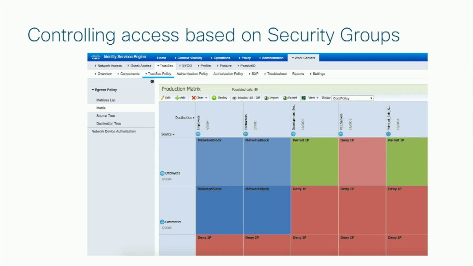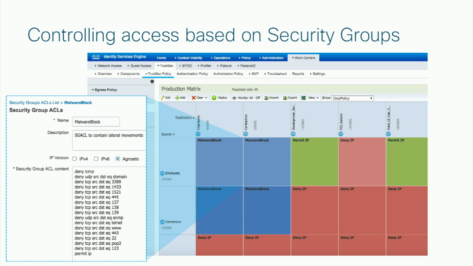And these policies could be south to north, like the user trying to access something in the data center, okay? Or it could be user to user communication as well, like the policy out here, right? So there's an employee and then an employee group. Between the employees, what can they communicate? What are the applications they can use to communicate with each other? Okay, this is quite important. This kind of access control on an east-to-west flow in the network access is quite important. And we can do this on a Catalyst access switch. We can do it on a wireless access point, right? So this kind of east-west segmentation, right?